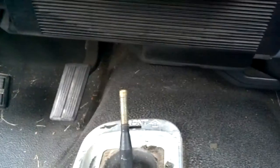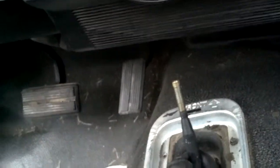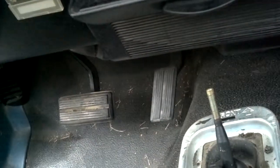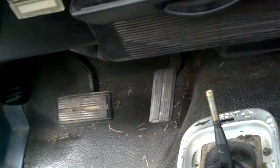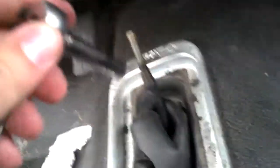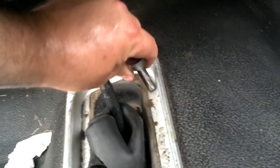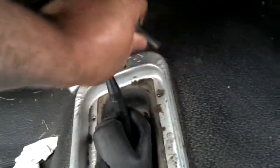Actually, the socket I'm using is, pardon me, I'm middle-aged, so I have to hold it way far away to read it. Oh, I can't even read it. Huh. Well, it's not too big of a socket, but I usually just grab whatever seems to work on here.